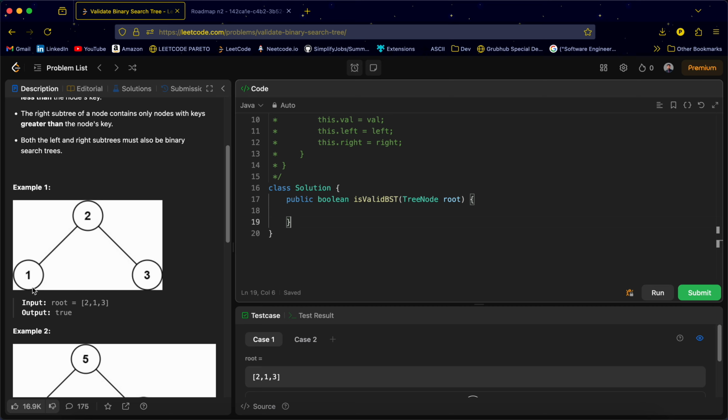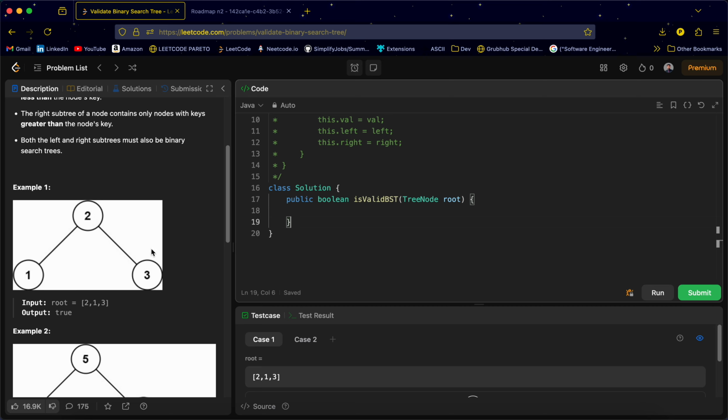And for the left side, we can define a rule that the minimum is, let's say, negative infinity, and the maximum will be 2, because on the left subtree the value can't be greater than 2.